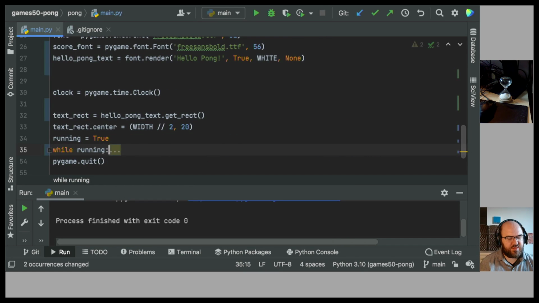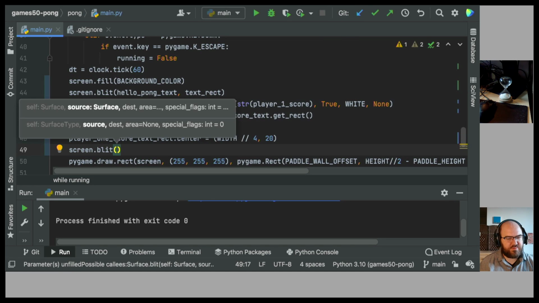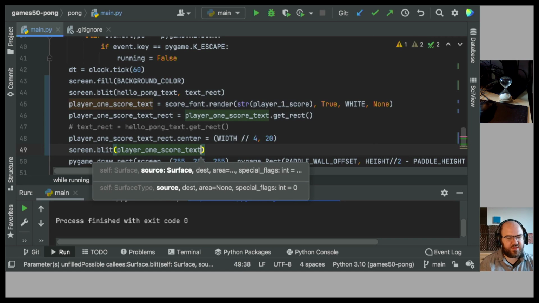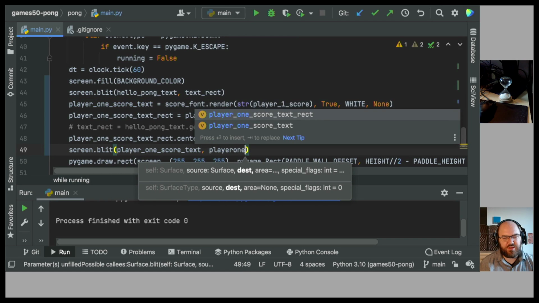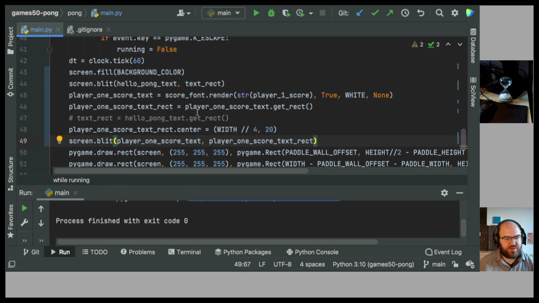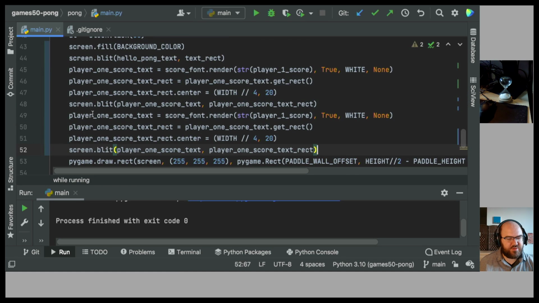Player 1 score text. Then player 1 score text rectangle. Then we're going to do a similar pattern for player 2.